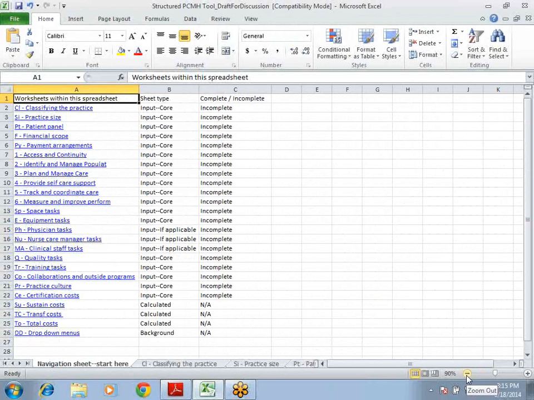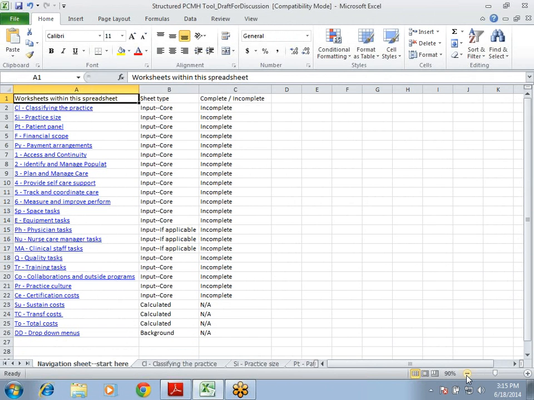So now that I've zoomed out a little bit, you can see that there's a total of 26 sheets in this Excel spreadsheet. The first sheet is this one that we're on right now, which is the navigation sheet, Start Here. And then the other 25 sheets are designed, again, to assess the cost of the patient-centered medical home model.